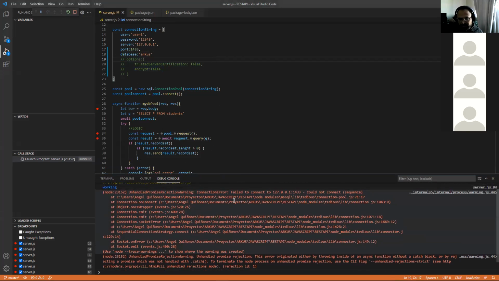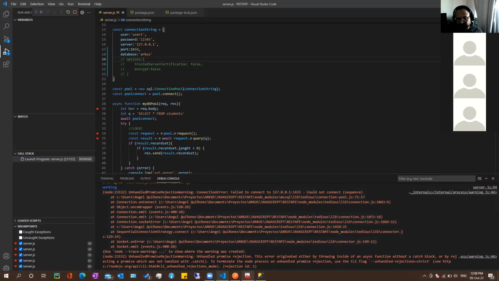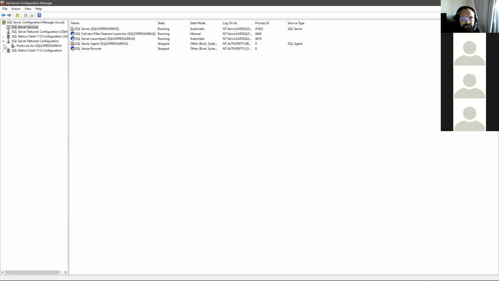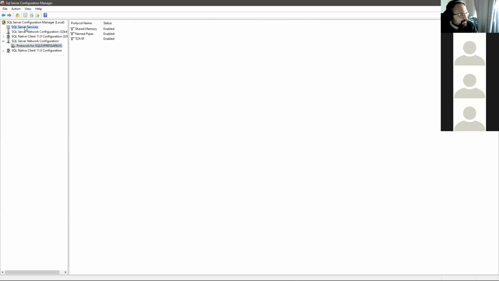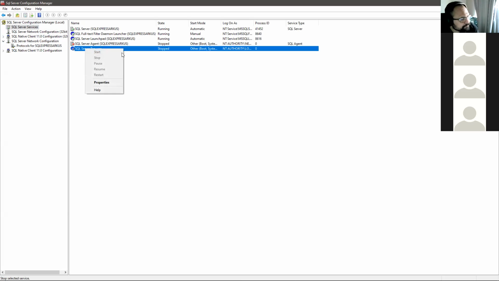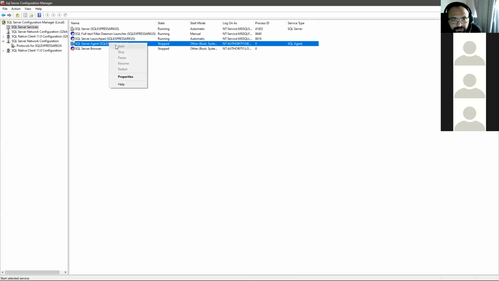Yeah, this happens. It tends to happen sometimes. Go again to the SQL Server management. Management or configuration. Yeah, to the configuration mostly. Okay, so SQL Server services, very good. So where is the server browser? Please turn on the server browser. This one. Yeah, this one, please. You can start it. This one must be able to be started.